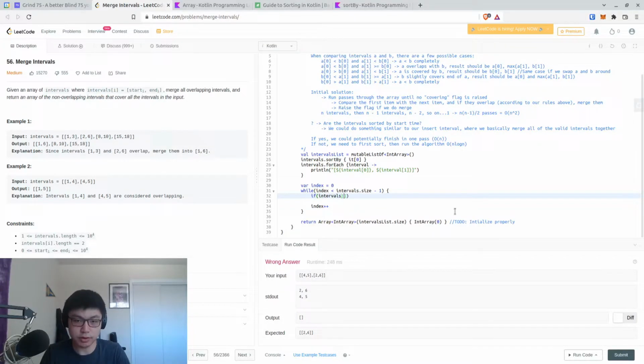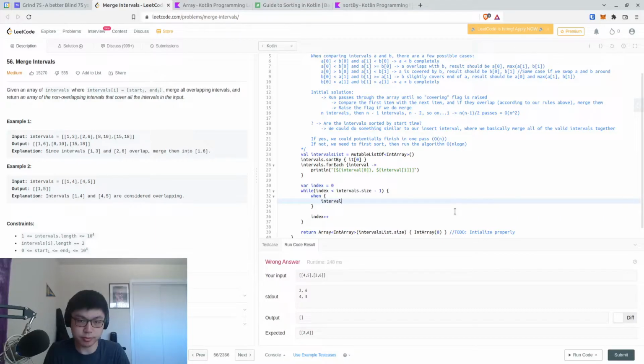If intervals at 0, actually we could do a when statement, right? At index at 0 less than intervals index plus 1 at 0, and intervals index at 1 is less than intervals index plus 1 at 0.